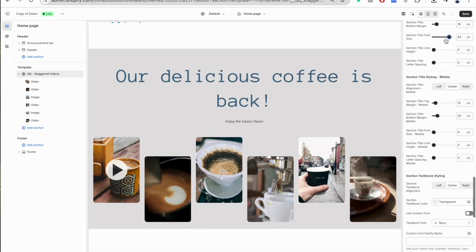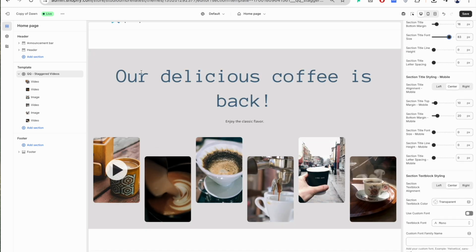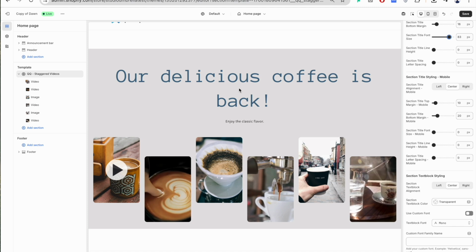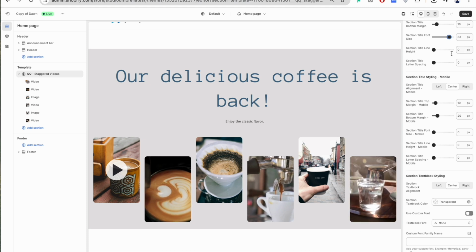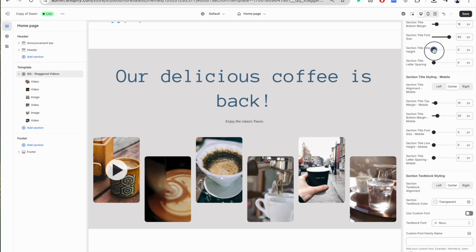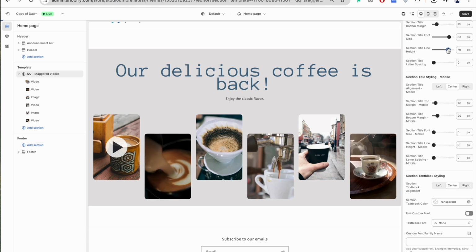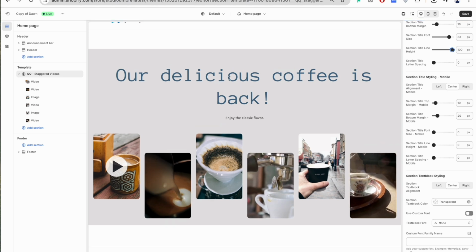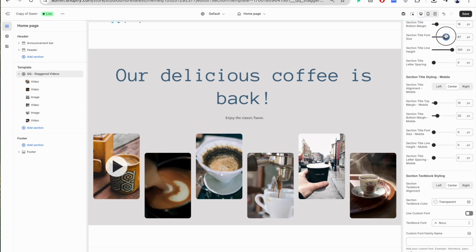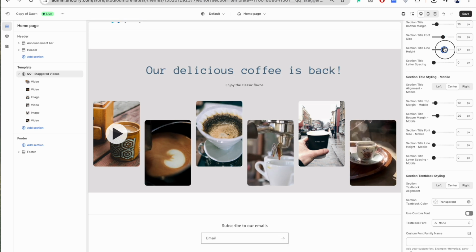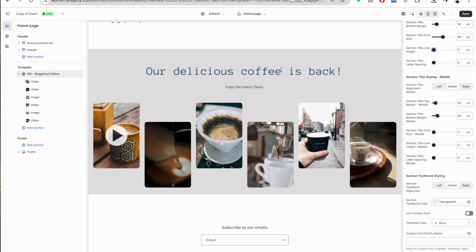Maybe on font size we do something like this, and the font size controls that size, and then the line height controls the vertical distance between the characters. So right now it's 0 because it's the default from my theme, but if I adjust this, I can control that vertical distance. If I do something like this, I'm making more room right here. Actually, maybe this is too much. I'm gonna leave it like this, and you can adjust this. But in this example, I'm gonna leave it as 0 because I want to use the default from my theme.